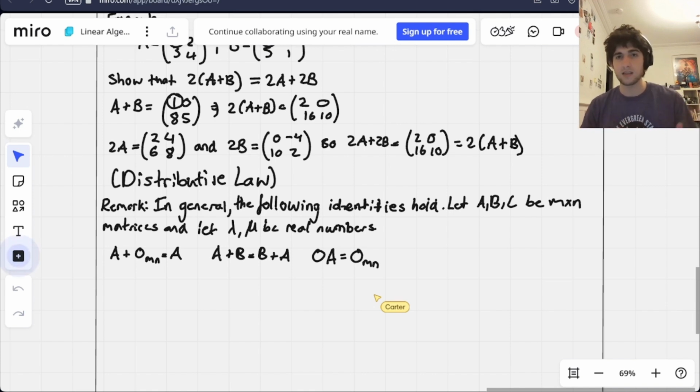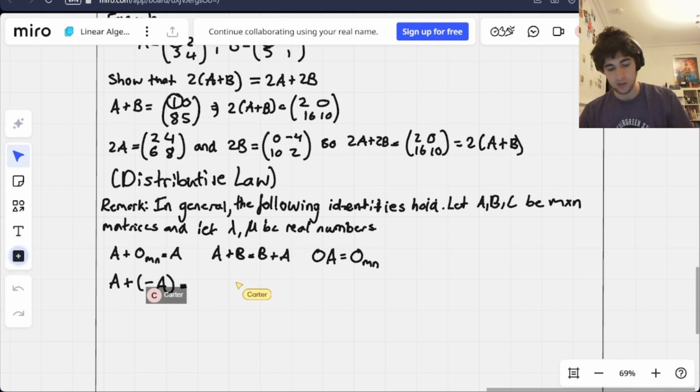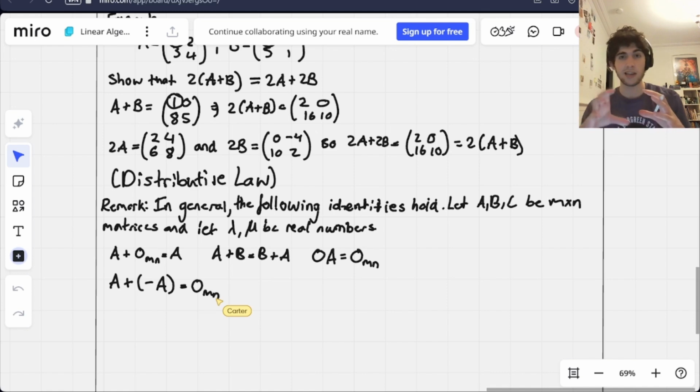So there's a really big tie here between the field axioms, if you're familiar with those, but basically just the assumptions we make about how the real numbers are behaving under addition and multiplication, and these basic matrix laws. Okay, and we also have that the matrix A plus the matrix minus A, which is going to be the matrix with everything in the matrix multiplied by minus 1, is going to give us the zero matrix of the same size as A.